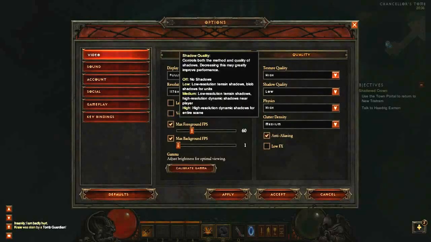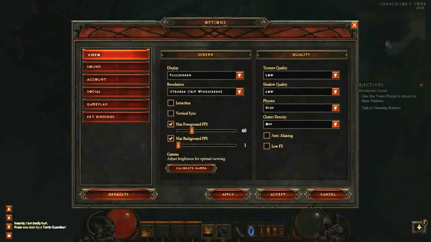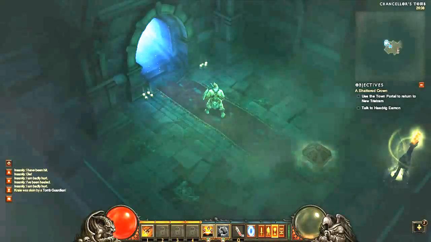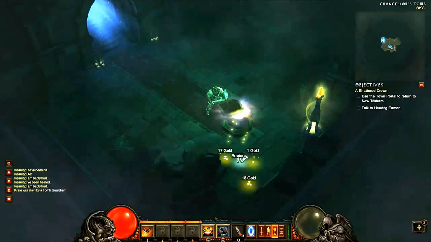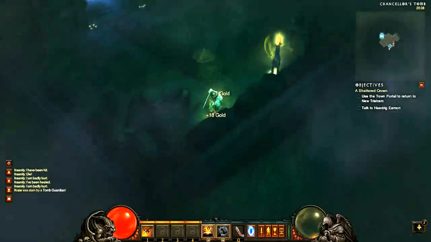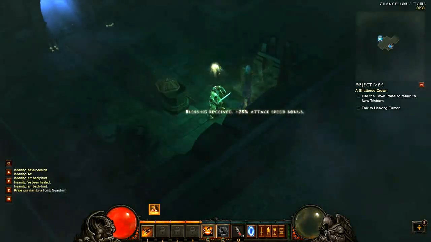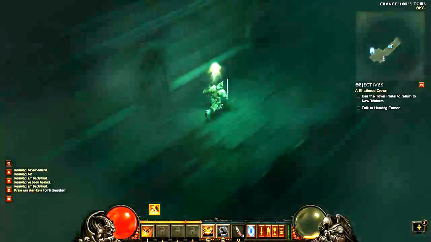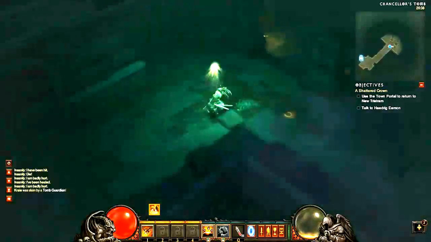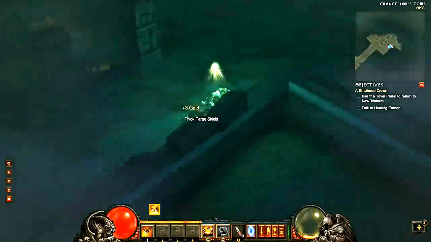I'm actually going to turn down the video quality. Put texture quality on low, turn off anti-aliasing. Color density off, physics off, everything on low. Accept. Okay, so sorry about that, guys. I had to reset everything because it all went broken, which wasn't exactly fun. But now I can actually show you a shrine. And there's one here, and that's giving me a 25% attack speed bonus. Some things are randomly generated in dungeons, some things aren't. Apparently that's one of the things it is.